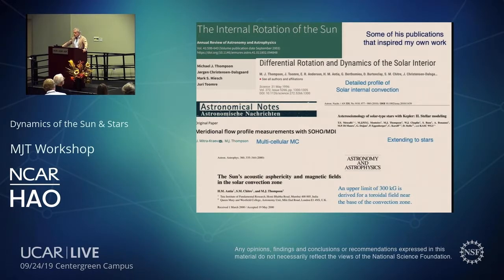He also worked with our Indian colleagues, Kumar, Chitre and Antia, on trying to set up an upper limit on what could be the magnetic field at the base of the convection zone. And in this paper, he pointed to a value of about 3,300 kilogauss. And also more recently, as was said by Bill, he went into extending his work to other stars with the revolution of asteroseismology.